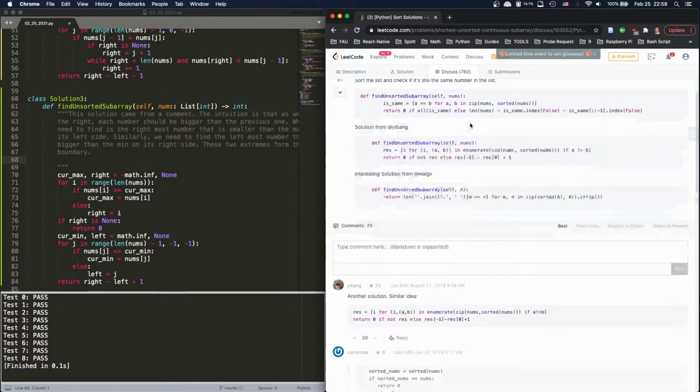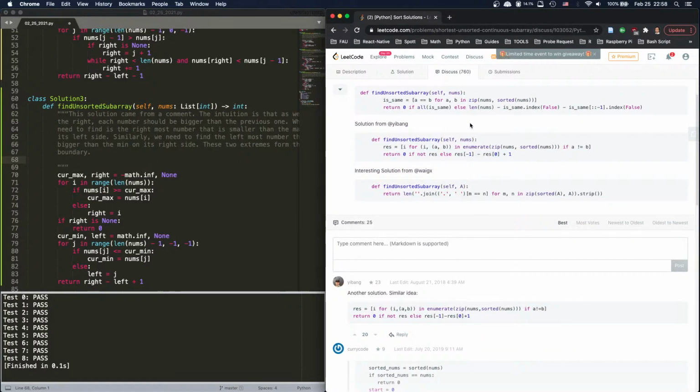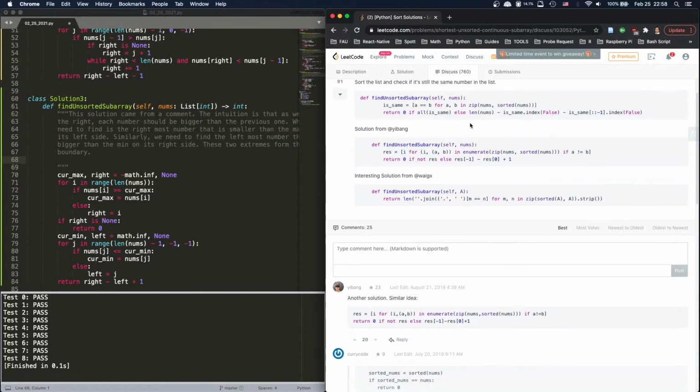Oh, man. Okay, I like this one. Dot strip. Wait, what?